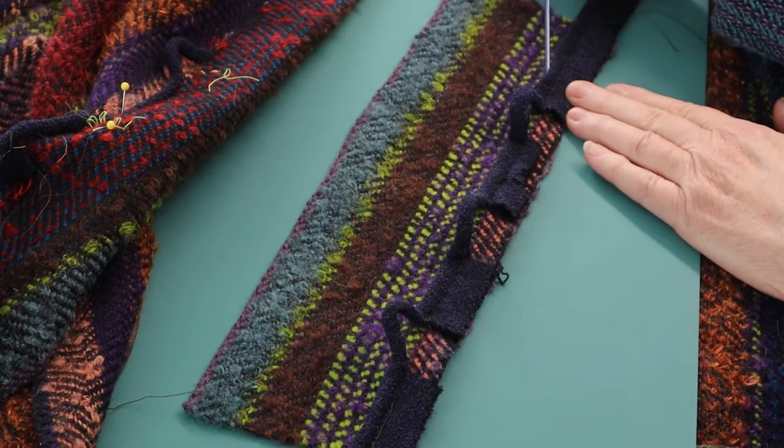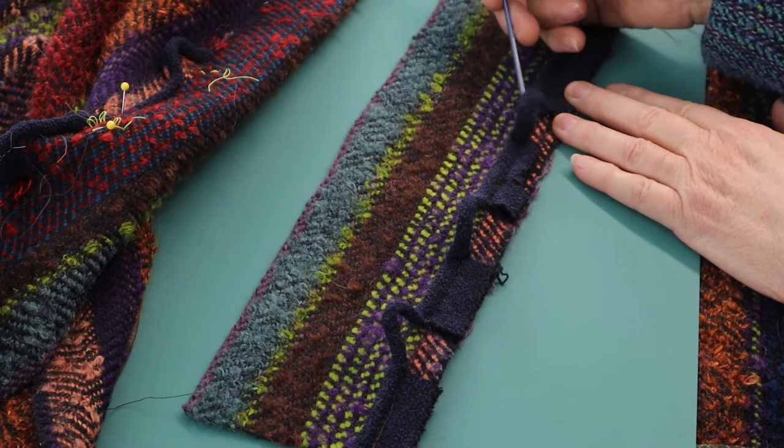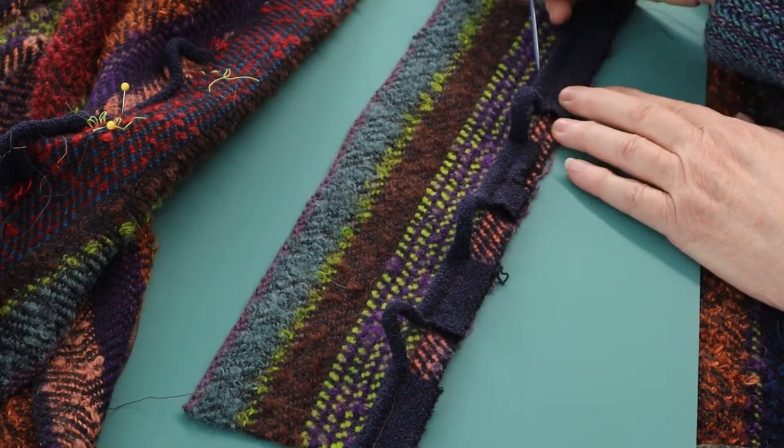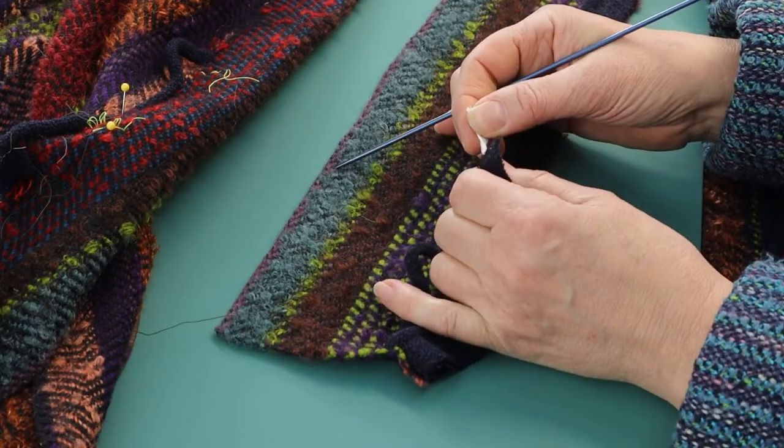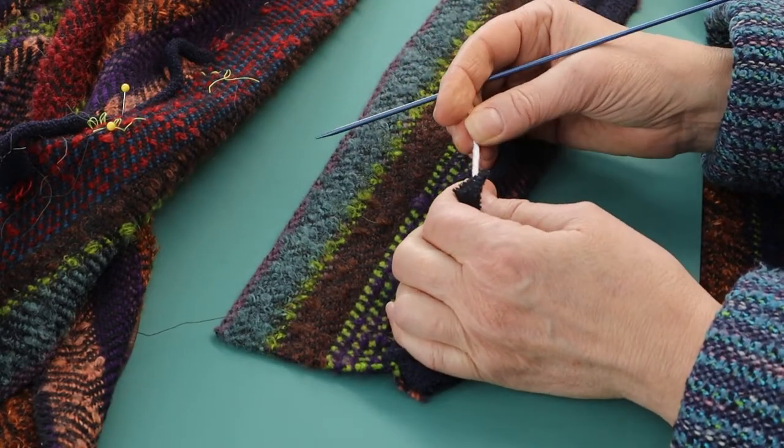The loop we will create when we interrupt the piping should be long enough to go over the button and yet short enough to keep the two bands overlapping without them moving around. I can't stress enough how important it is to test this technique first. My original test was creating the loop from piping, which I interrupted, and then decided instead to go with cording, which I've used now on the rest of the band. Remember that cording is piping with a stuffing or a filler — in this case, I've used a cotton 1/8 inch or 3mm drapery cording.